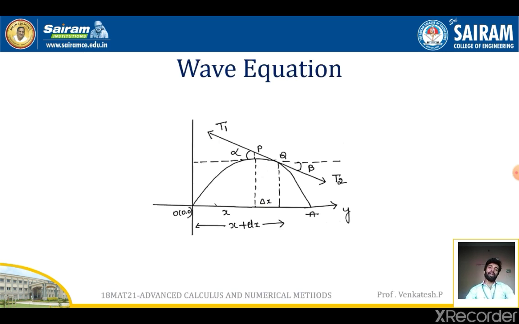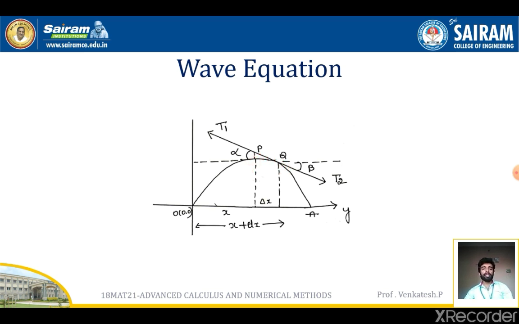To derive the one-dimensional wave equation, we must have the figure as shown here. To get a wave, I am taking an elastic string and stretching it, and I am going to fix this string in the XOY plane as shown here. I am fixing one end of the string at the origin and the other end of the string at the point A, on the x-axis.